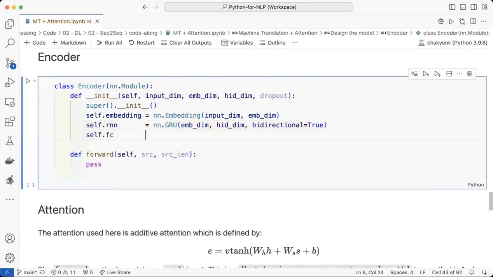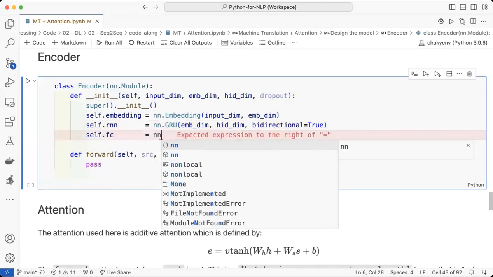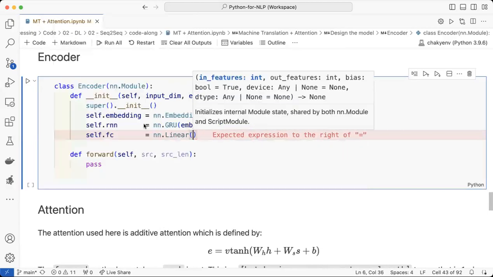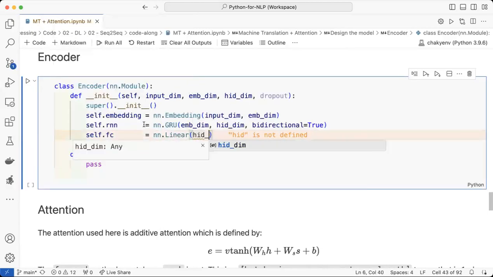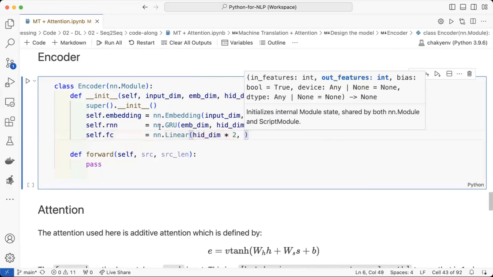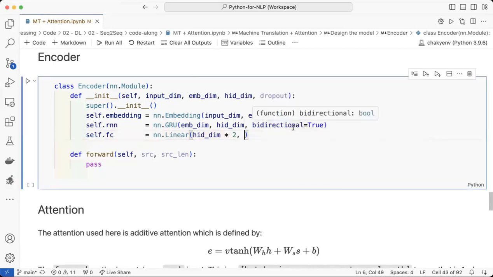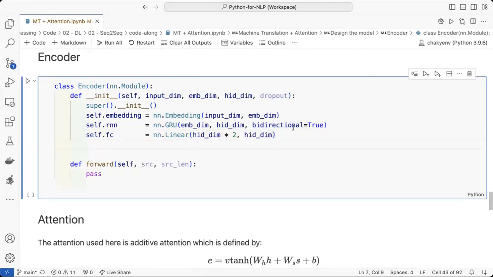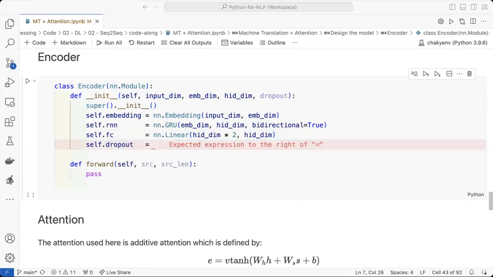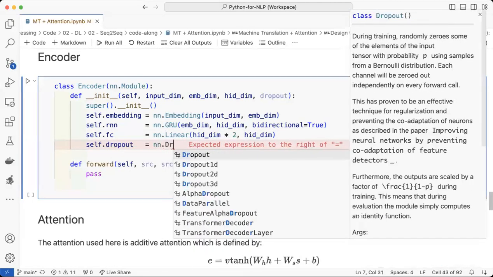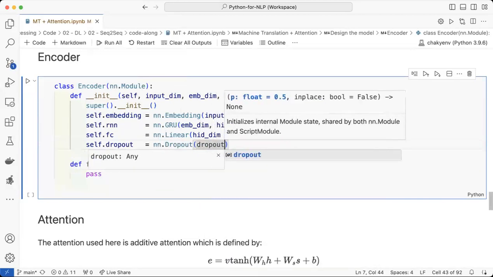Self.fc is equal to linear, hidden dim times 2 because it's 2 directions, and then project them into hidden dim. Self.dropout equal to nn.Dropout of dropout.